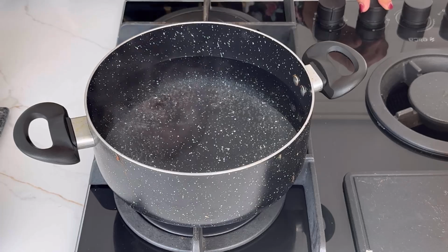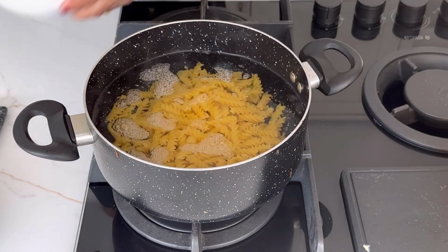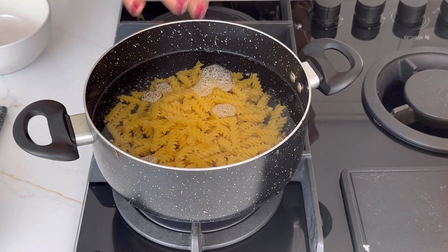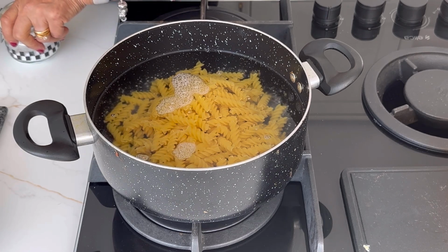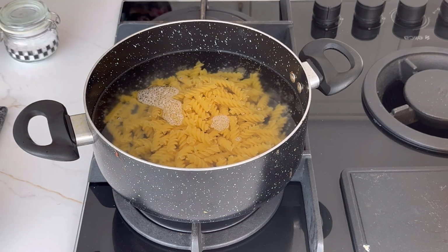Right, so I've got the water I'd boiled earlier on, so I'm going to put the pasta in. And I'm going to put a pinch of salt. And then we'll bring that to boil, and once the water's boiled, we'll cook the pasta about 80 to 90%. So we don't want it too soggy and we don't want it hard. So see you in a bit.